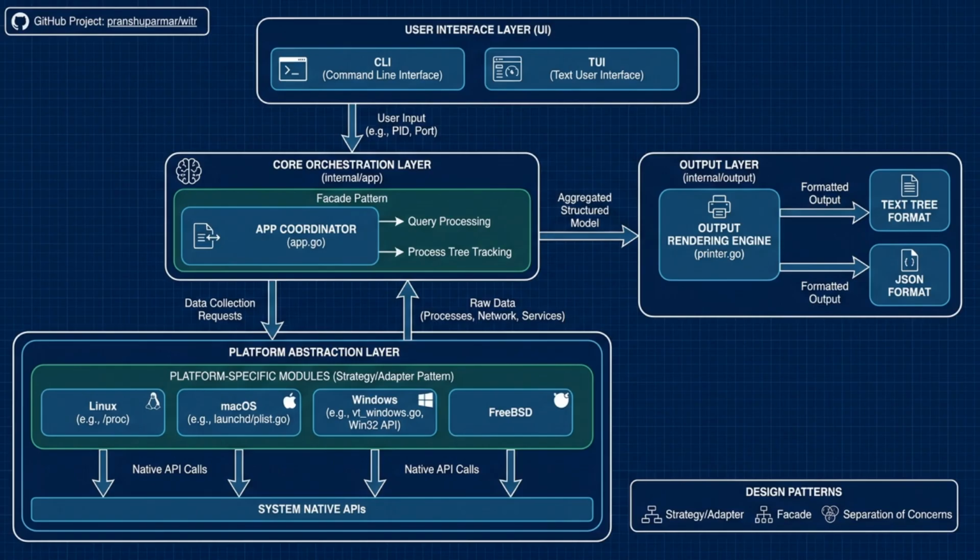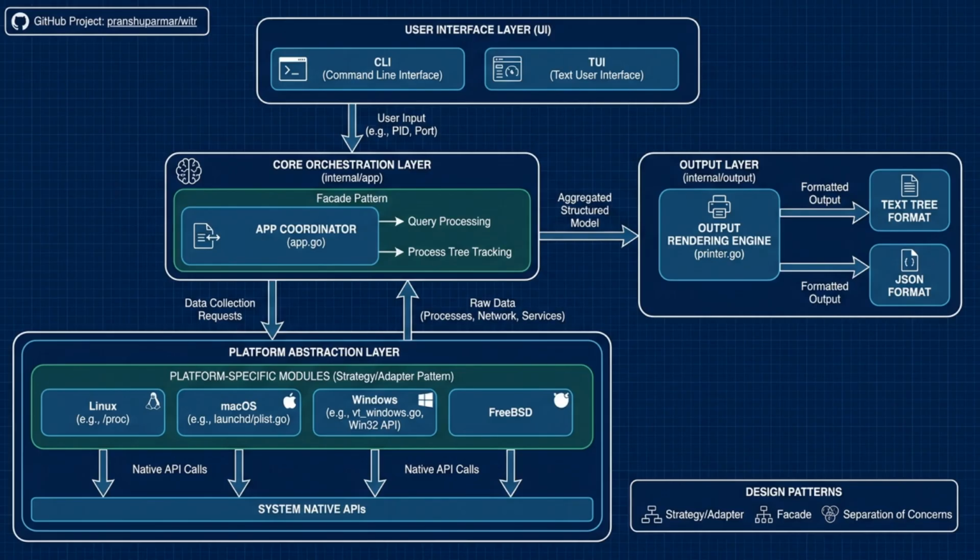The unique angle for witr is that it automates this detective work. It makes the causal chain obvious, turning a series of clues into a clear narrative with just a single command. witr's design philosophy is to treat every query as a process question. So, whether you ask about a port or a file, it first resolves that target to a specific process ID, or PID. From there, its core algorithm begins a recursive journey, tracing the parent process all the way back to the system's root. It's like following a paper trail, but for software.